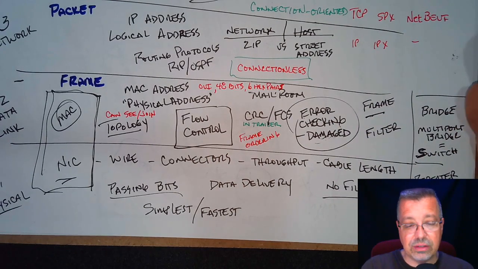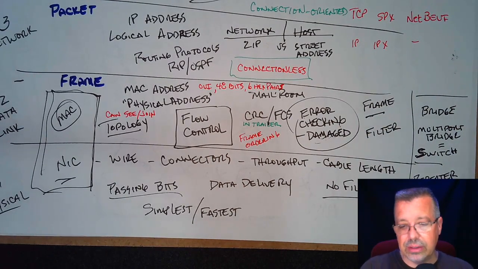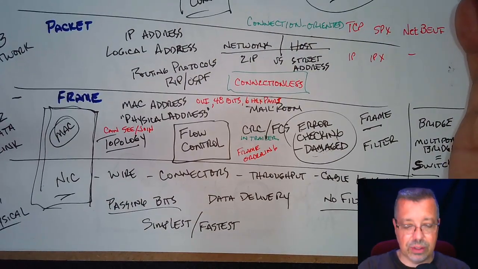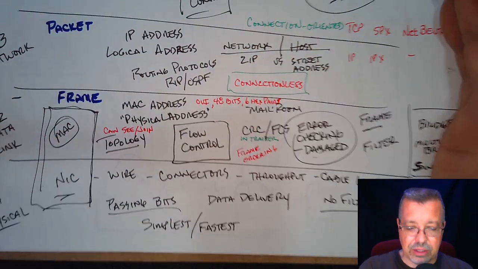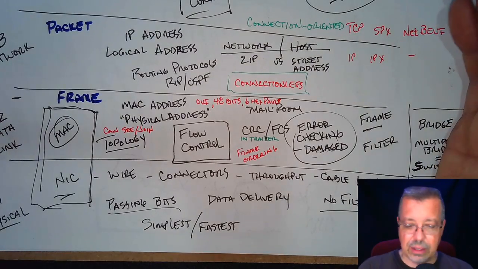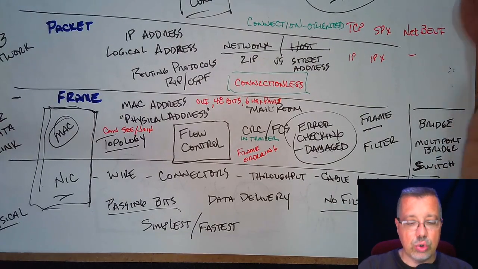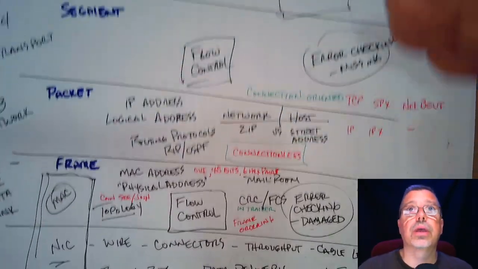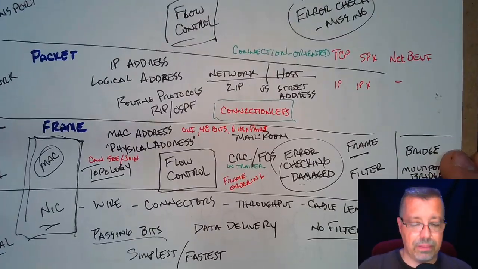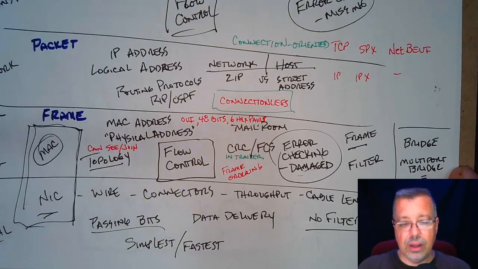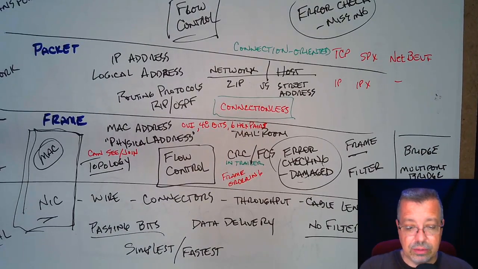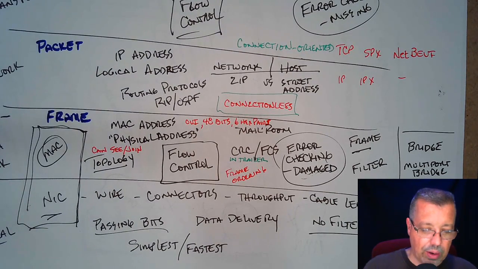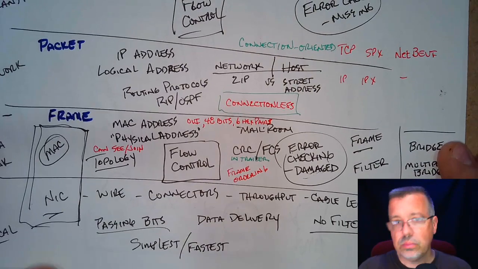So one of the things that we will do when we get done with this, and I haven't created it yet, but you're going to have to build this table. I want you to take a blank sheet of paper and put as many things on there, and then check your notes, and then add, and check your notes and add. You should be able to come up with, well, I've added junk at the top, but you should be able to come up with all of this content and put it in the right location before we're all done. So all of this should be pretty familiar to you, and you know where it lands and why it's there. Okay.